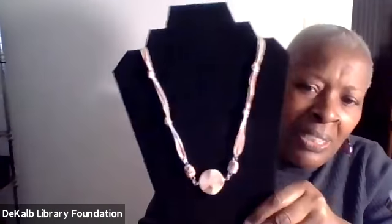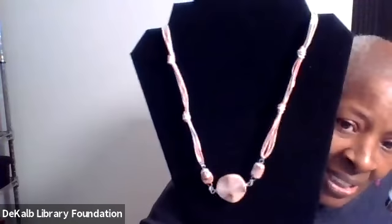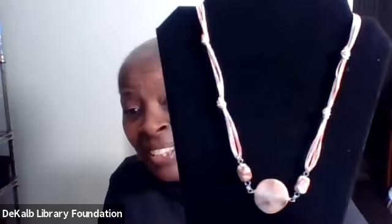Super simple, super easy. You should be able to make that in like half an hour, 45 minutes, something like that. I hope you enjoyed this. I hope you will make this. I hope you will show me what you made. I keep adjusting the light to see if I can get it to look better. I hope you will show me what you've made and give me some feedback.